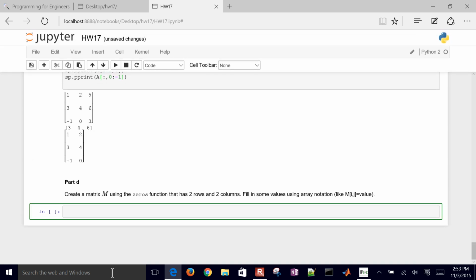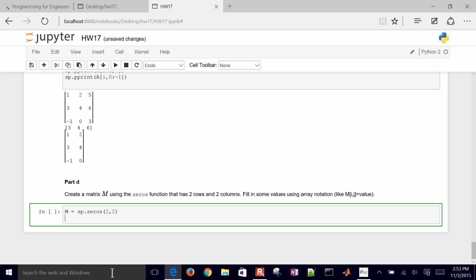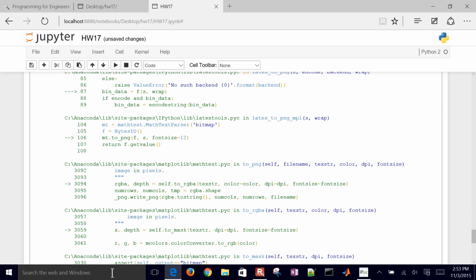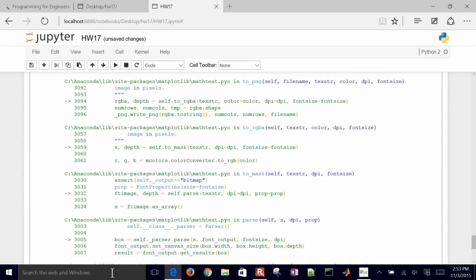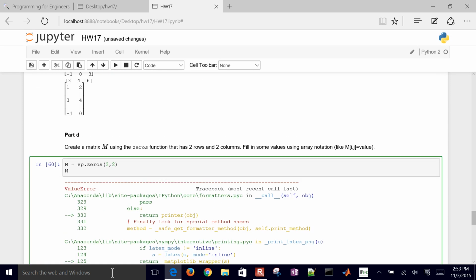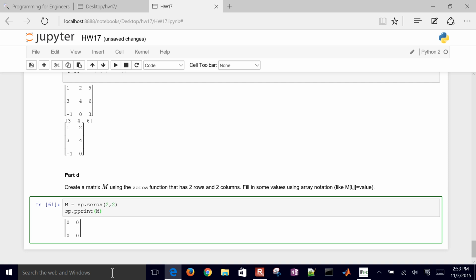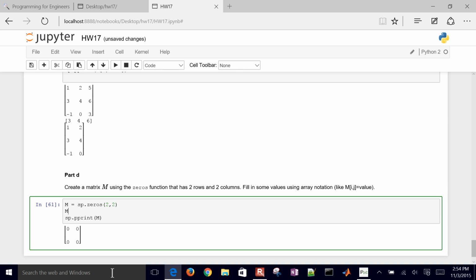Let's go ahead and create just a zeros matrix, and then fill in just a couple. I'm just going to create a new matrix M, and we'll do the zeros, 2 by 2. Okay, and then let's just go ahead and show again all this error here. It comes down and it's going to show you the zeros. Okay, but I don't want all those errors, so I'm going to use sp.pprint, and let's just look at that. Okay, so I've got that, and then let's go ahead and change some of the values of this and just look at what it gives us.